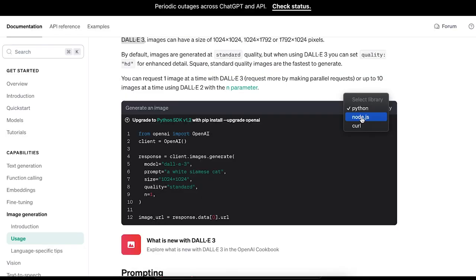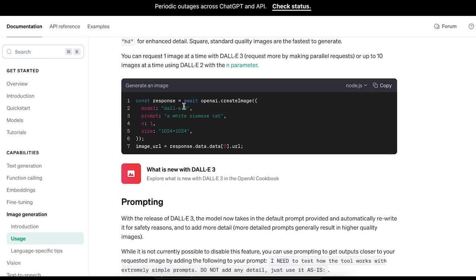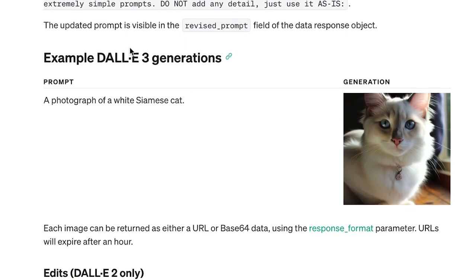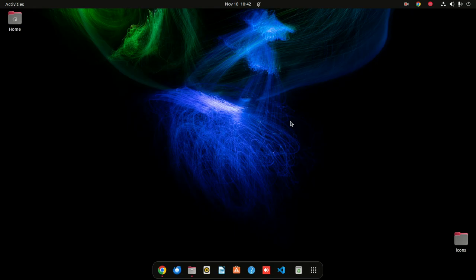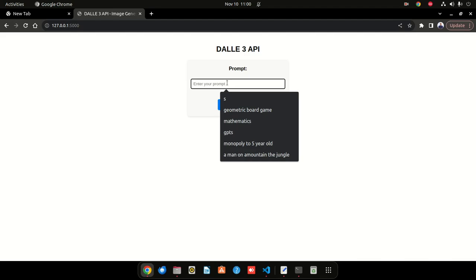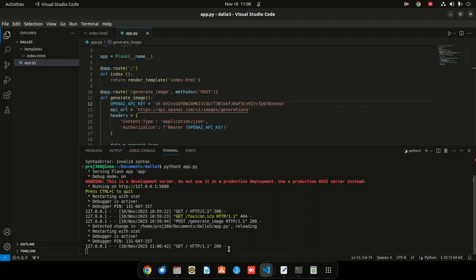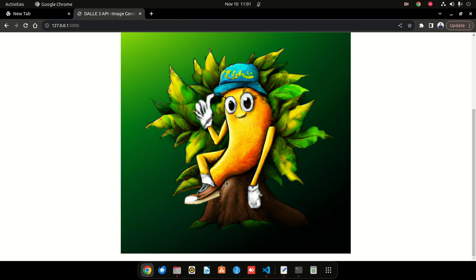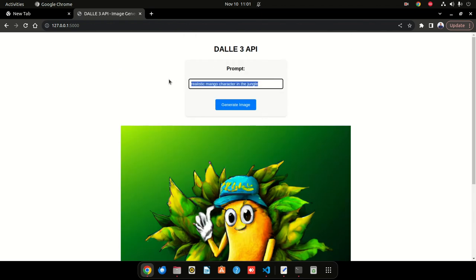So OpenAI opened up their API. Ironic, isn't it? So in this video, we are going to be interacting with that API. We'll be building a front end in HTML, and then we'll have some Python code running in the background to just interact with the API. We'll do some POST and some GET requests. We'll have an image being generated on the main front end, and yeah, so let's just jump into it.